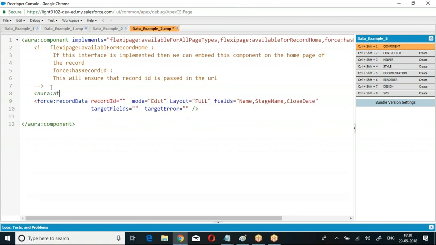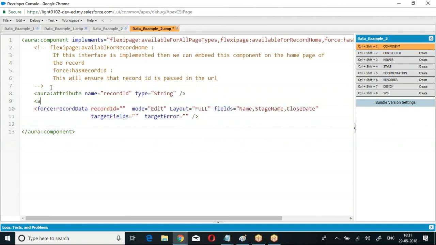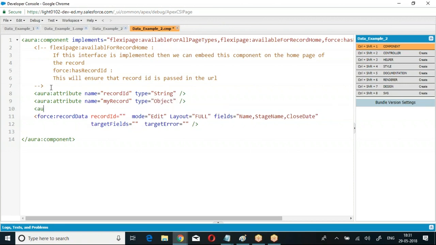What are the attributes we are giving? Attribute name equal to, attribute name equal to, my record type equal to, attribute name equal to.